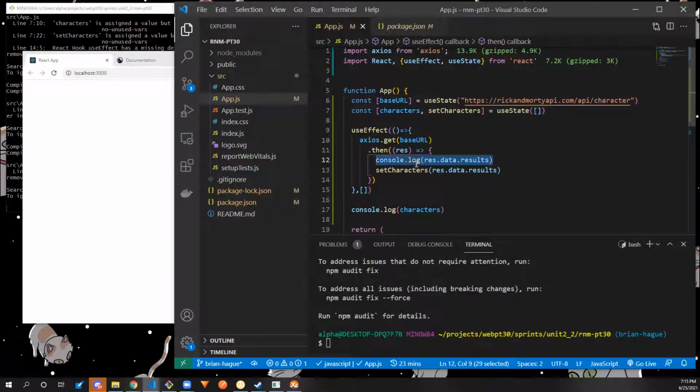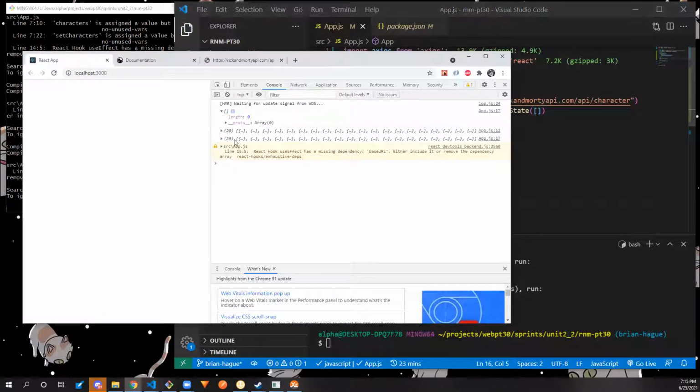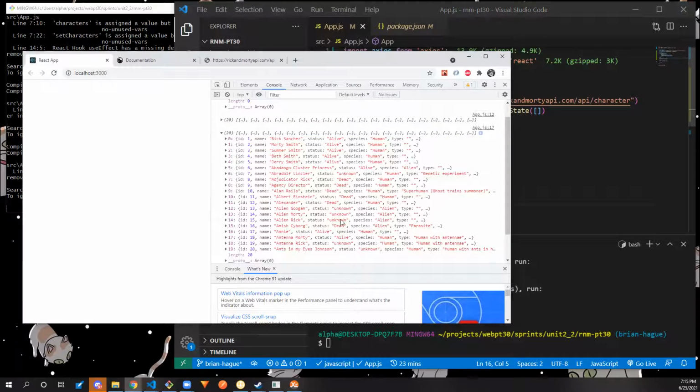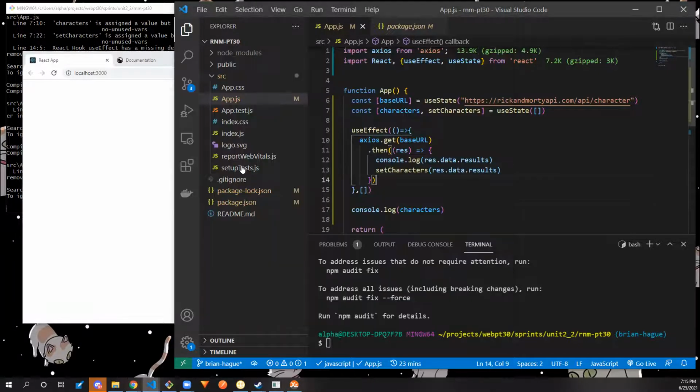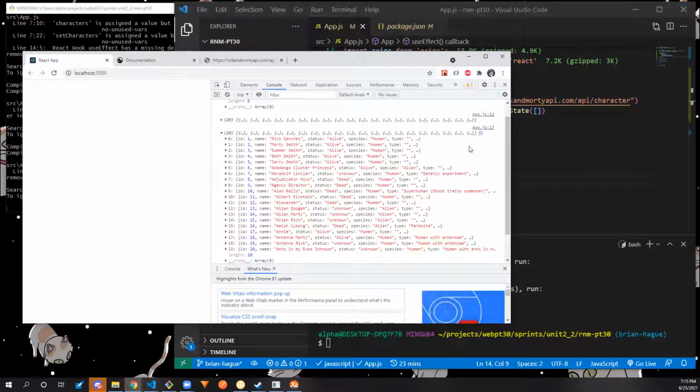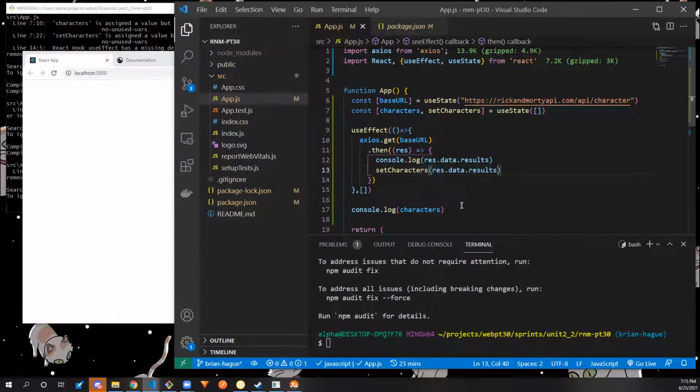It's not going to run the useEffect again. It has console logged out res.data.results, not characters. And we set the characters. And now that it's been set, this runs again. So it ran through all that code, re-rendered it. It determined it didn't need to run useEffect again. And then it printed out app.js line 17, which has that information. So if you want to see what's in there, you just put it above the return, and it's fine. You know, console log characters.